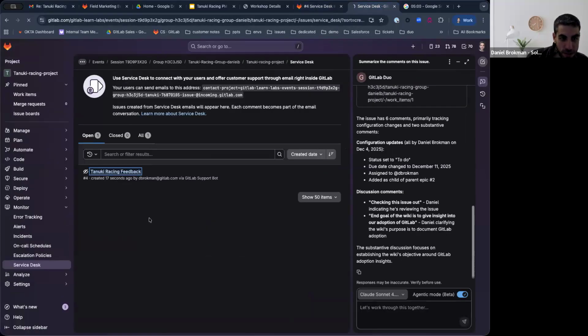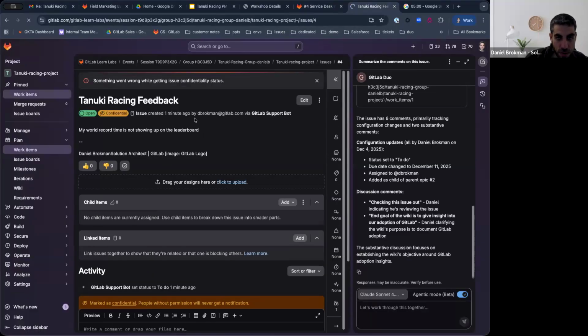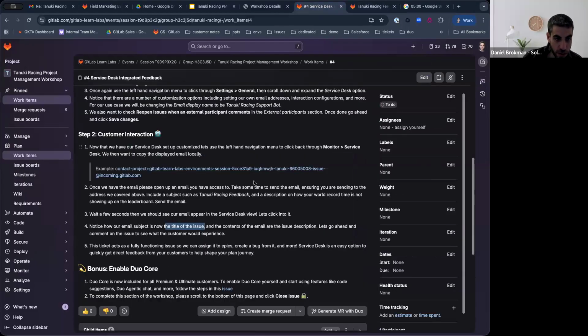Here I am clicking on this. So something about the confidentiality, don't worry about this, but this is an actual issue, right? And if I were to go to our wiki page with the open issues, I would see this. So it's really a nice way of getting issues into your project management through the customers and treating it and fixing it. You see, here's the description and really uniting the customer feedback with the way that you develop your software. I hope this was clear.